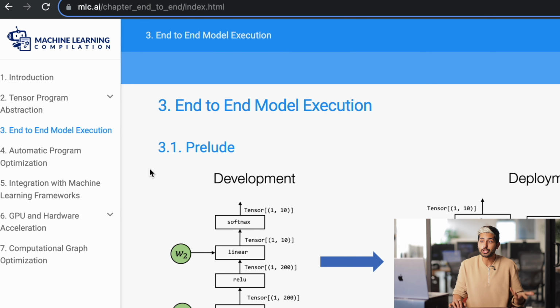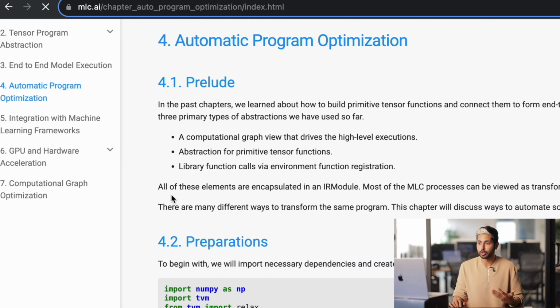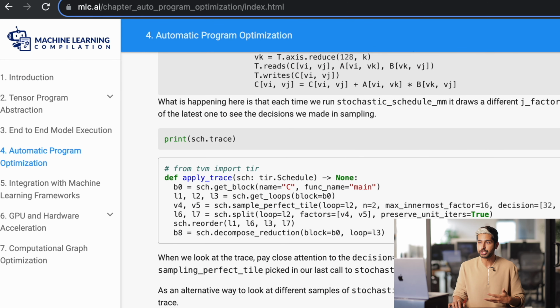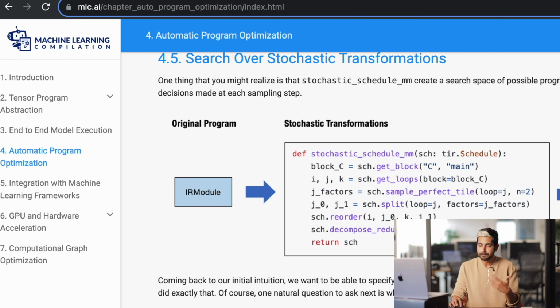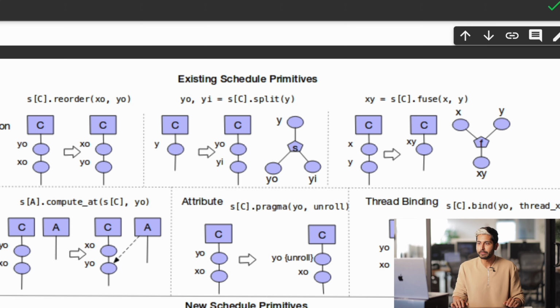But there's this course called Machine Learning Compilation Course, MLC.ai. Go check it out. It explains how automatic program optimization works, how the Tensor Virtual Machine creates all of these different transformations, stochastic transformations, to take an original program and create a bunch of possible programs and then select the best program, the most optimal program for your specific hardware environment. So definitely check out MLC.ai, the course, as well.